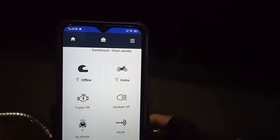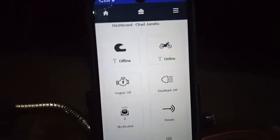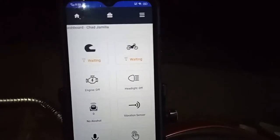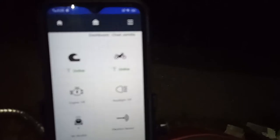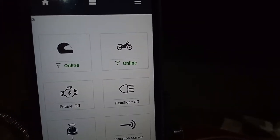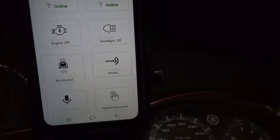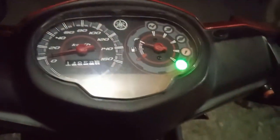And we can now see if our helmet or our motorcycle is already on or off. Waiting, and we can see that both our helmet and the motorcycle are online. Our helmet is on, and then our CDI started.